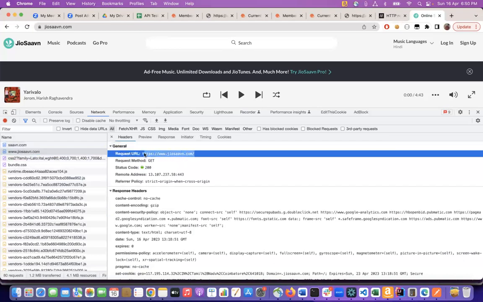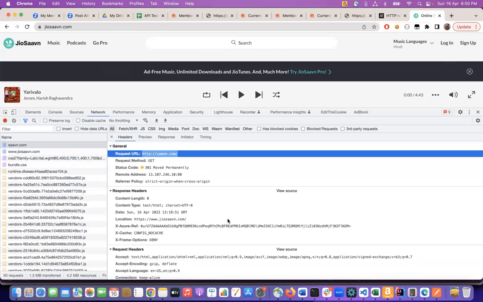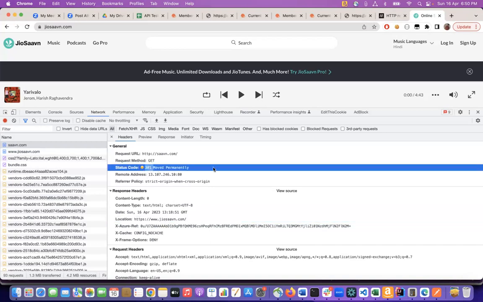This jiosaavn.com returns a status code of 200. Now everything is fine. The website is loaded for me, right? But how is this jiosaavn.com loaded? It is loaded because of this redirect request that we got from saavn.com. These are the small things that a developer can choose to do to get a redirect, right? The redirection is actually controlled by the browser, but it's the responsibility of the server in the end to set this response header with the location tag and the right URL along with the status code 301.